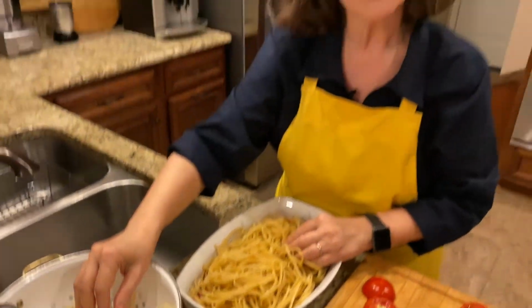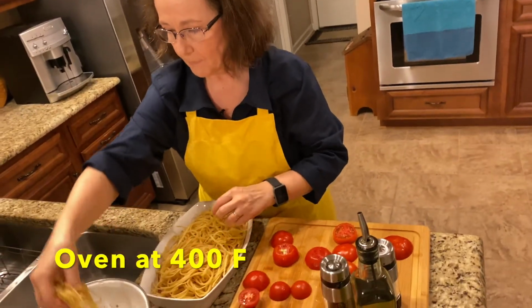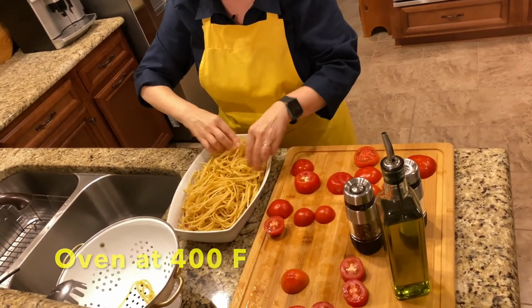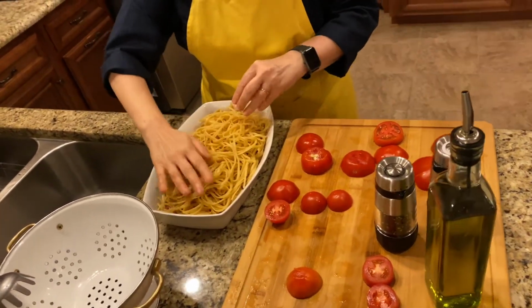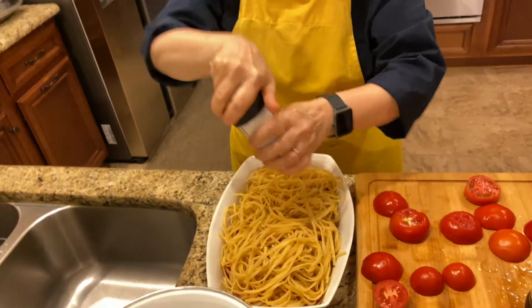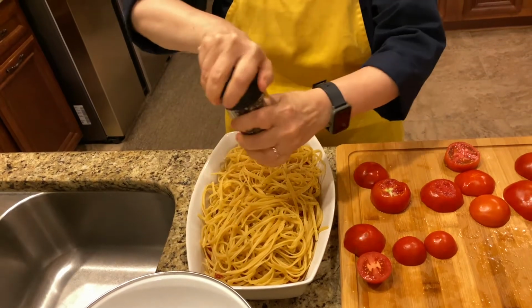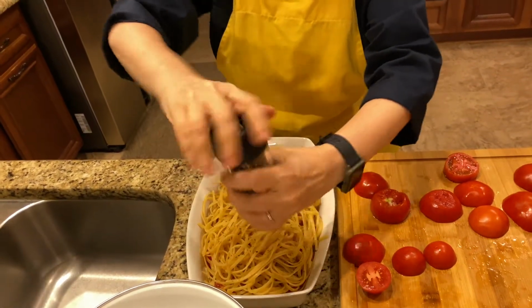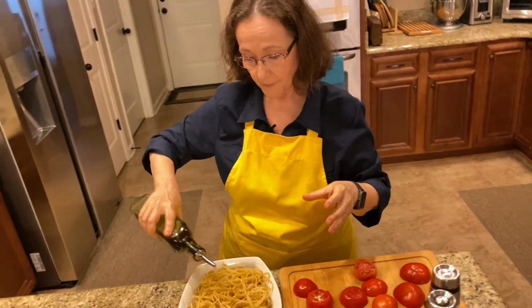While you're putting this together, I would recommend that you turn on the oven at 400 so that it will be preheating while you're putting this together. So you're going to, again, add a little more salt, and a little more pepper. Probably more pepper than salt. So the final step is actually adding just a touch of olive oil.